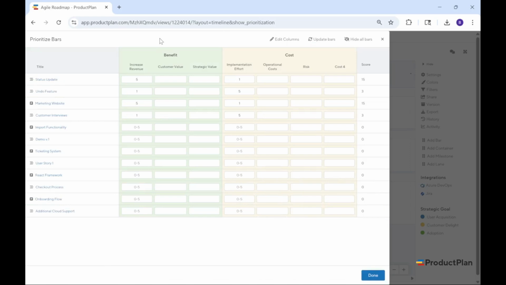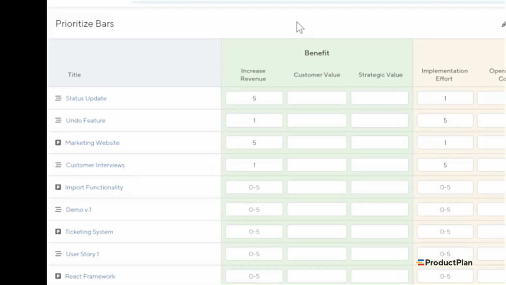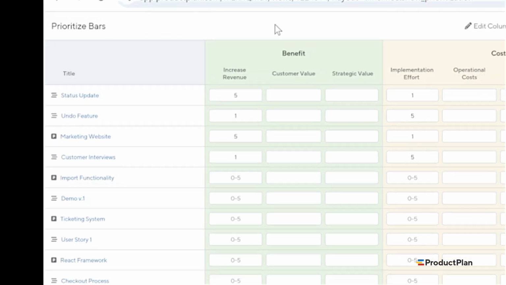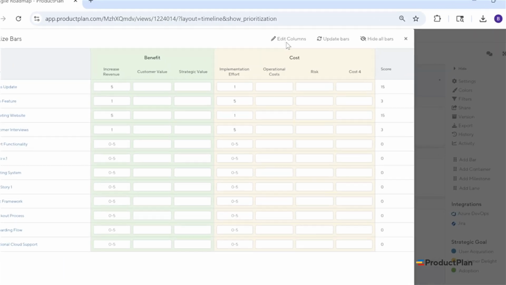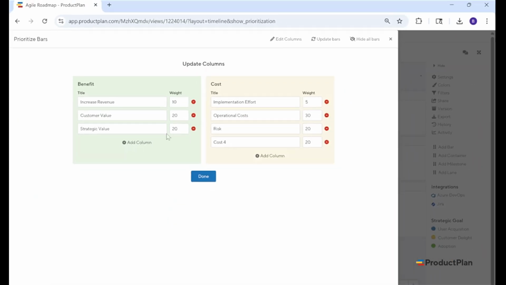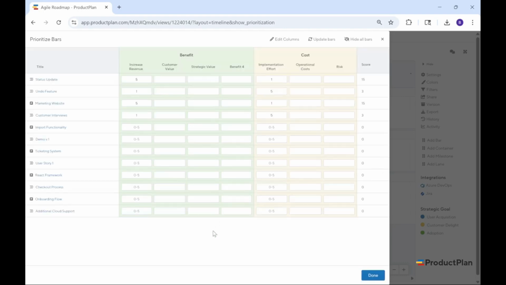While in this board view, you can quickly distinguish which items are on the roadmap versus which ones are parked by looking at the icon on the far left here. This helps you quickly identify what's actively planned versus what's on hold. In this board view, users can also edit the scoring columns to reflect different factors that impact each item's score, letting you tailor prioritization to your specific team or project needs.